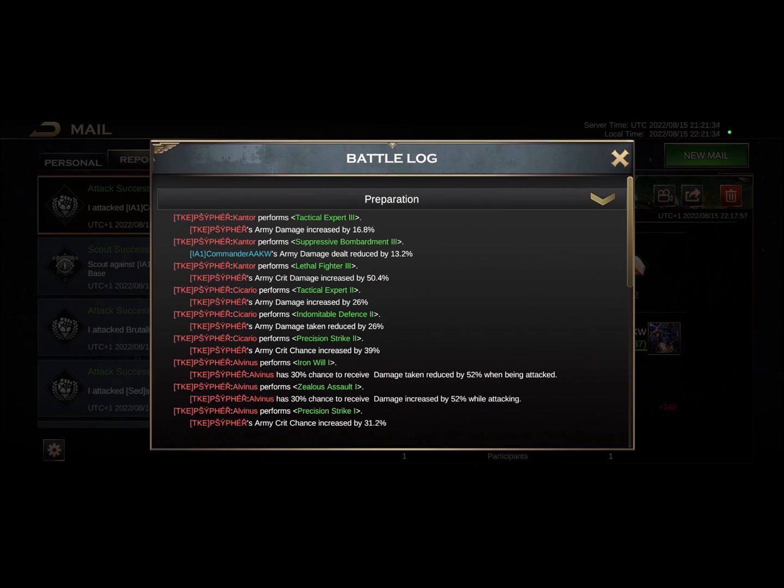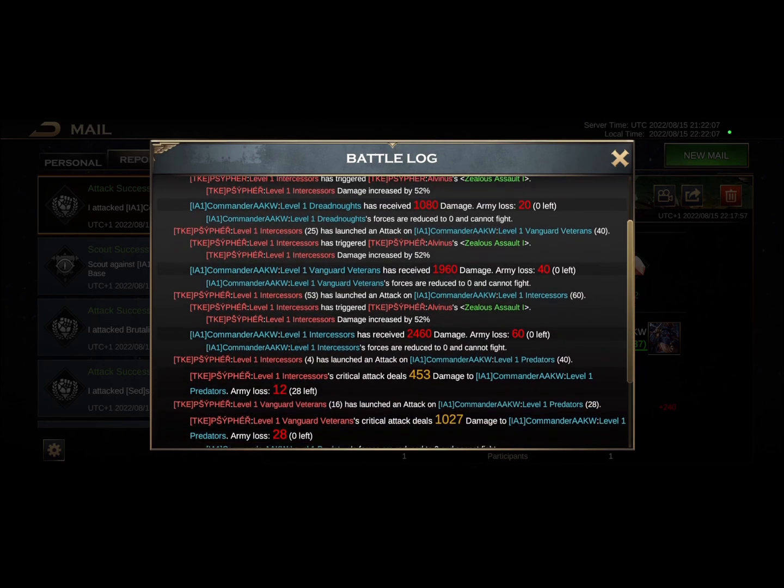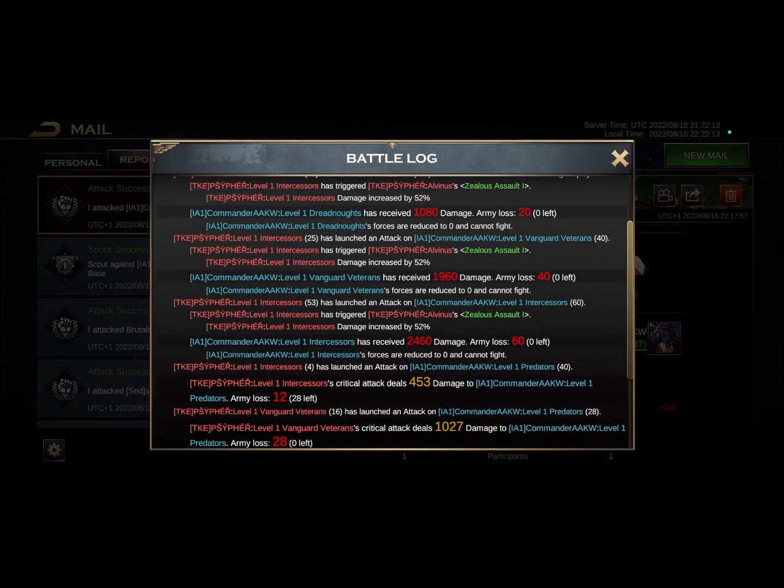So, preparation. Kantor increased the damage by 16%. He then reduces the damage by 13%. And then he has an army crit increase of 50%. Then I added 2 that specifically, as you see, have army crit chance increased by 39% and army crit chance increased by 31%. Yeah, precision strike 1 and 2. So, I'm hoping that aids in landing a crit. And it took us 4 attempts to land the crit.